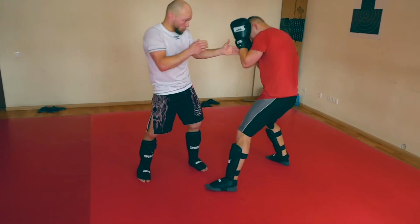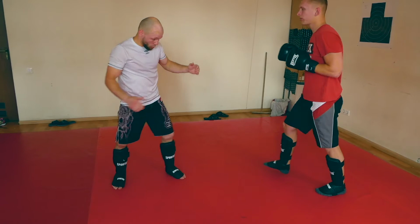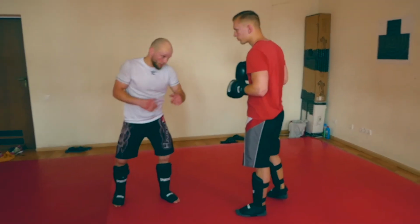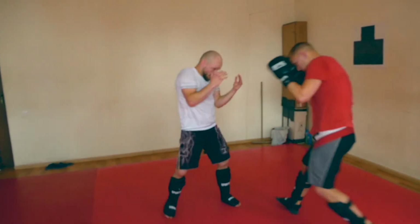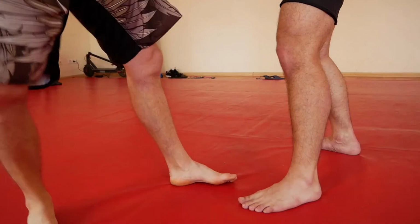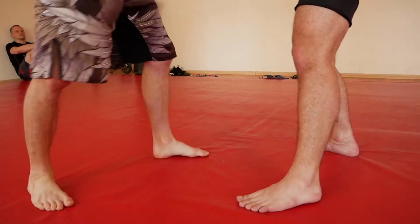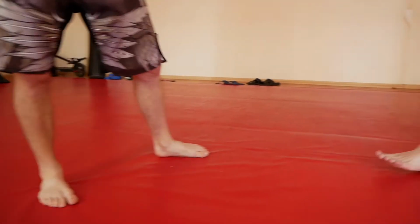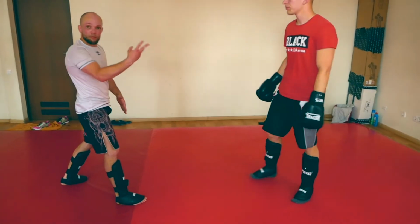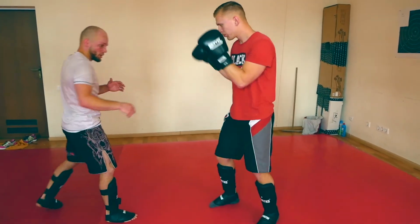Here he will be falling, and in order not to get punched by his hand, because while falling he can just throw his hand by chance, you have to be ready for him to punch. That is why your hand has to be ready. In close combat, I'm kicking him here, kicking here, and then work with hands, kick and work with hands. When I'm changing the stance, I have just worked with the righty-lefty, and then in the other stance I've done the same. Nothing changes. Switch your stance.